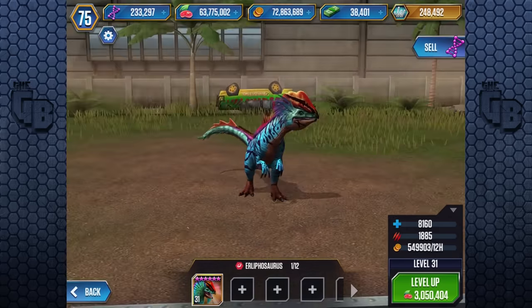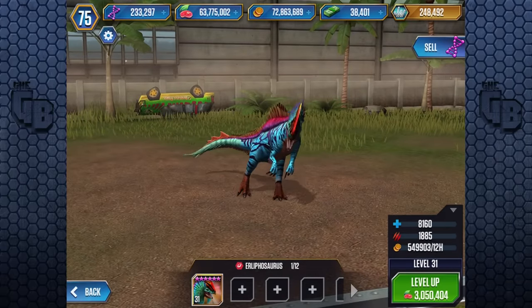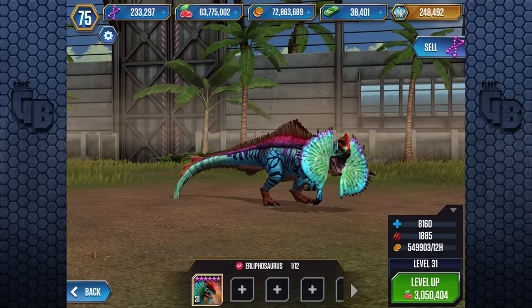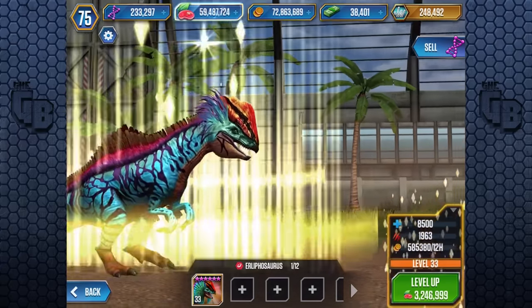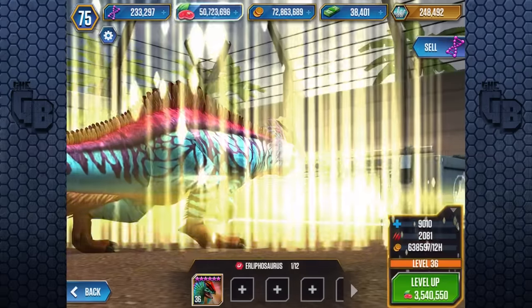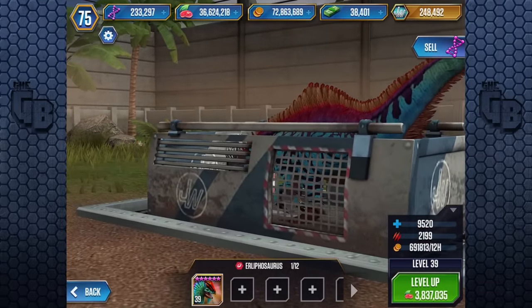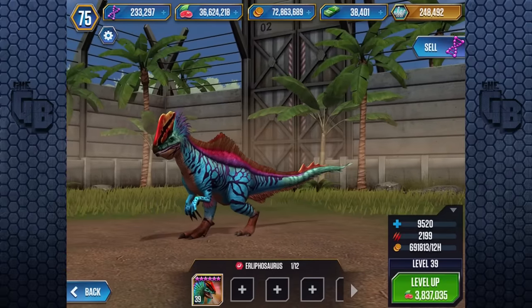Oh, God. I'm going to cry. Let's make it angry. Come on. I'm going to tap you more. There you go. Let's see that frill. Oh, it's beautiful. I like it. Okay, 3 million a pop. 3 million, 3 million, 3 million. So it basically costs 60 million almost to max this thing up.